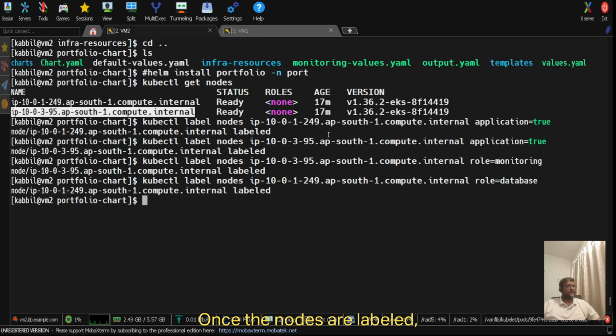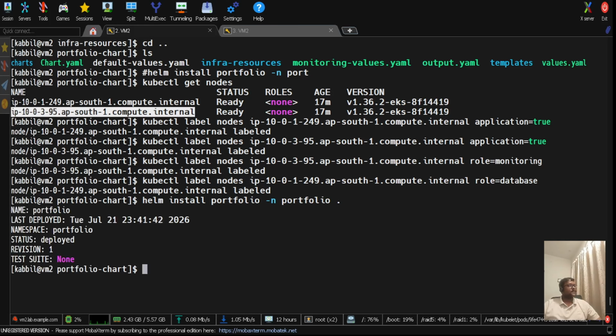Once the nodes are labeled, let me deploy my application. This portfolio. If you see now, my application got deployed. Let me deploy my monitoring stack application as well.